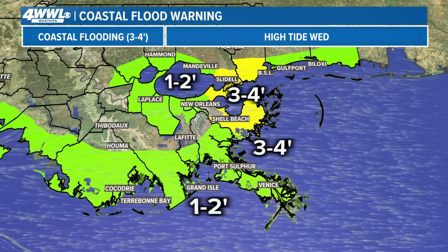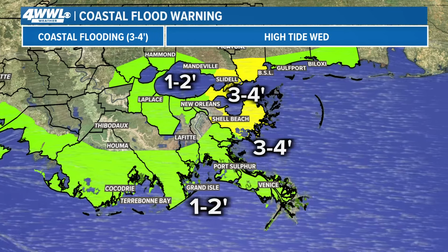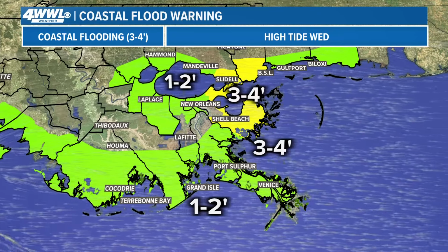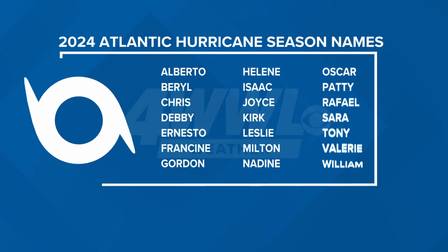But as we get into tomorrow and really Friday, that will really subside with our winds getting weaker tomorrow. But it is going to be windy, and we'll see the coastal flooding today. Those are our indirect impacts from Tropical Storm Alberto here at home. So we crossed the first name off the list, and we'll probably see, of course, many more of these. But yeah, right on par. We typically see our first named system on June 20th. It's June 19th, and this is what we got for you.